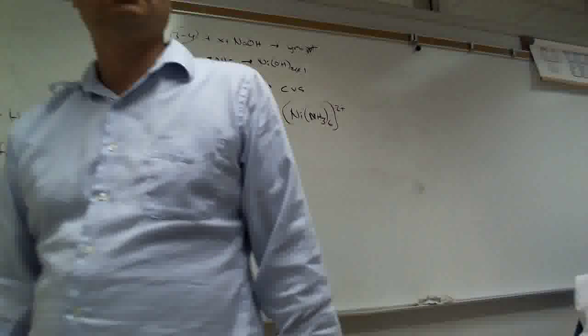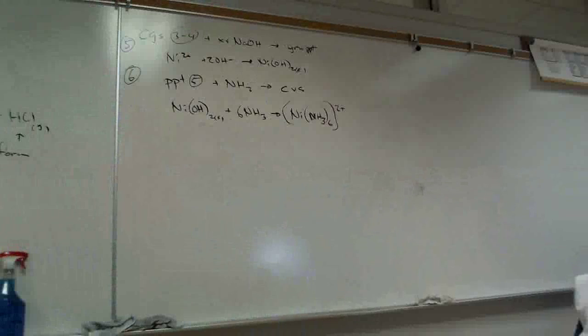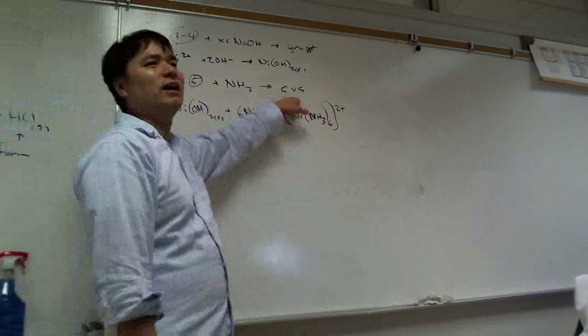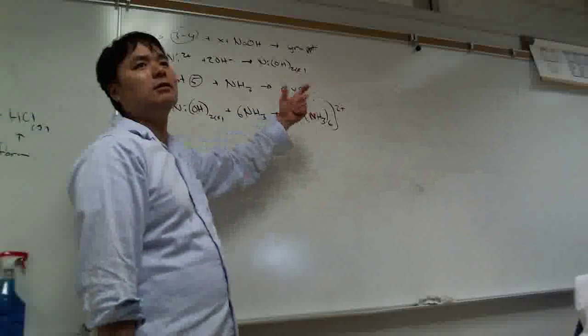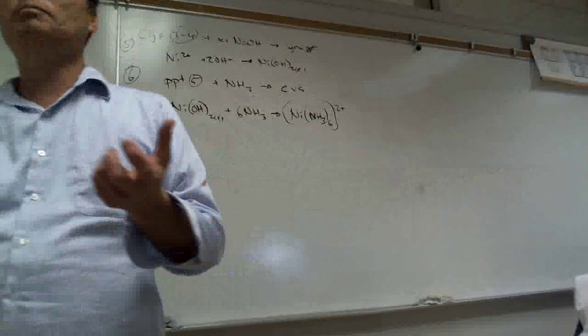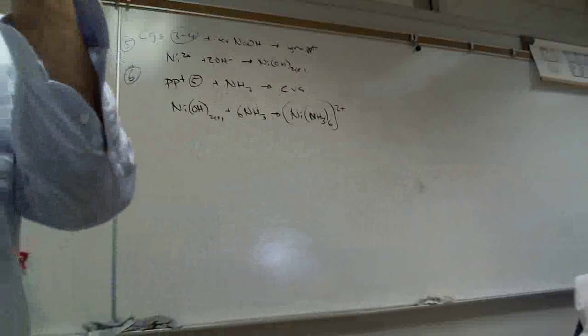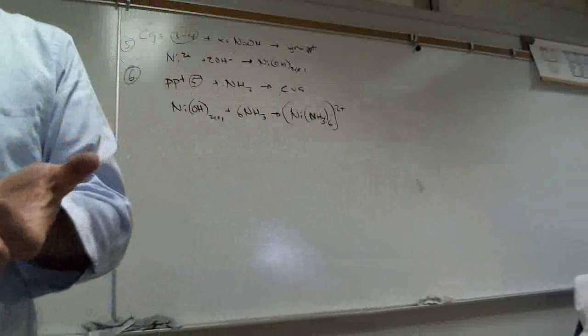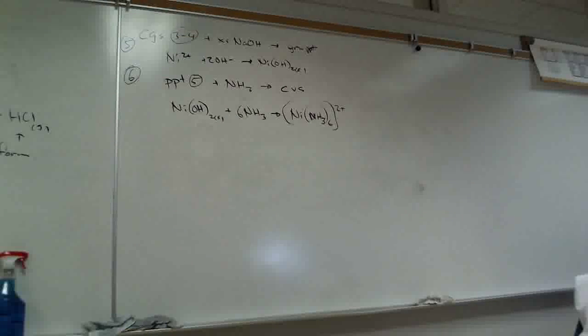So if you get rid of the green precipitate, what color does it turn? Just clear or pale violet? Pale violet solution, right? But you're left, at this point, with a white precipitate and a green precipitate. You remove the green precipitate, you're going to be left with the white precipitate. The white precipitate is the magnesium hydroxide, which we haven't talked about. Normally I go with magnesium first, but your book, I don't know why it did it that way. But that's all right.